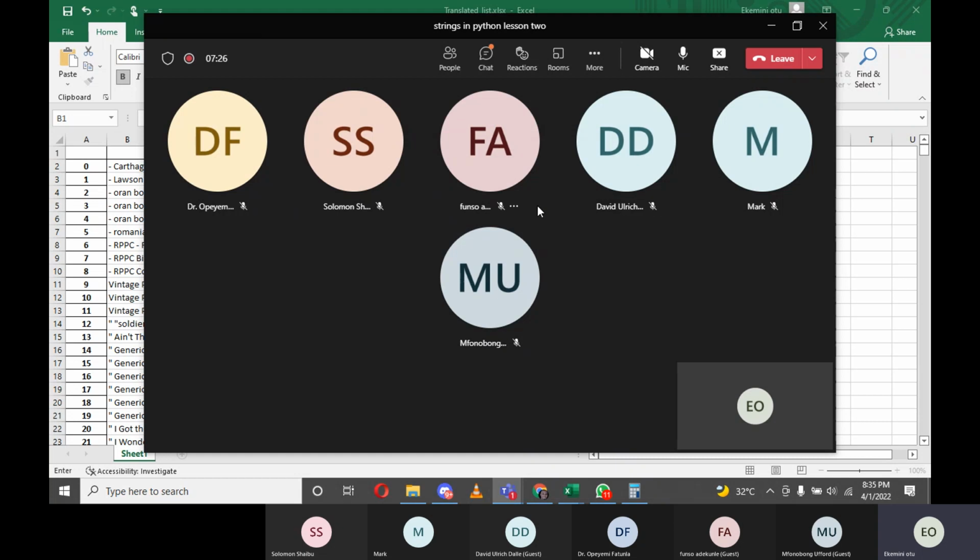Because by the time we start applications proper, and tonight I might likely show you a practical example of what we have done, what I'm doing at work when you are trying to use the Python code itself to run certain tasks for a client. This particular client I'm going to show you is based in the US, and he gave us certain data files. I told you I was working on a project, and the project was to scrape certain information from different sites and put it in a particular Excel file.